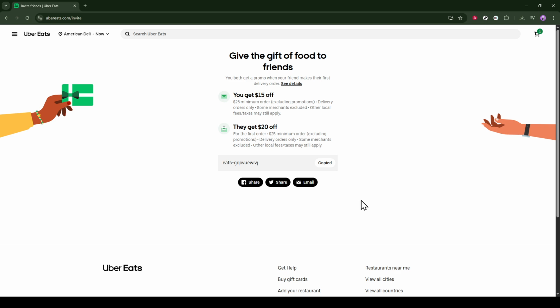And that's it. By following these straightforward steps, you've not only shared something valuable with your friends, but also potentially increased the value you receive from Uber. Remember, the more friends who sign up using your referral, the more benefits you can enjoy. Perfect for those who love spreading the word and reaping the rewards.